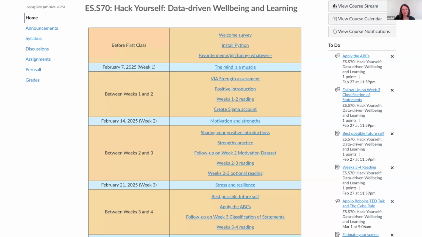And then again, as I mentioned, we have a lot of interweaving going on in the well-being, learning, and data science portions of this class. And we don't really have any major assignments that students do. It's all little tasks that we have them do, as you can see here from the between-weeks pieces. So it was very important for us to make it clear to the students exactly how many and what needed to be done between the weeks, just because there were so many little things. Having them all on one page was really nice for the students because they're one click away from finishing that particular task. They just go one at a time, boom, boom, boom, and then they're done, and they can tell how far they've come.